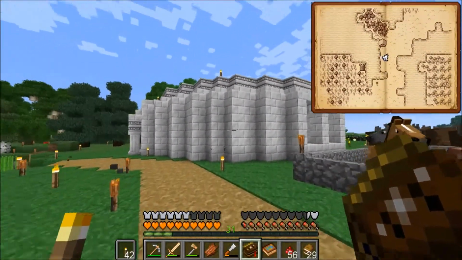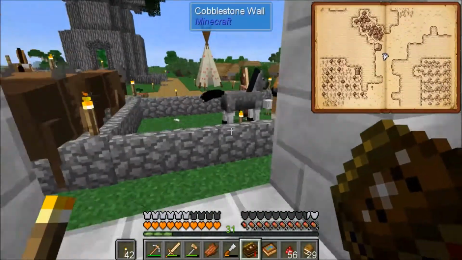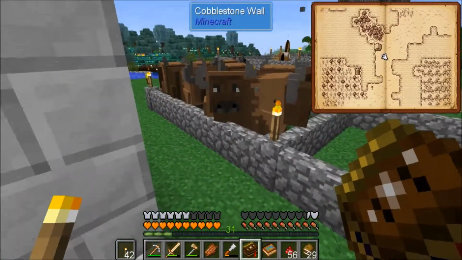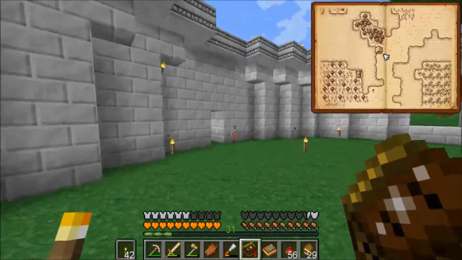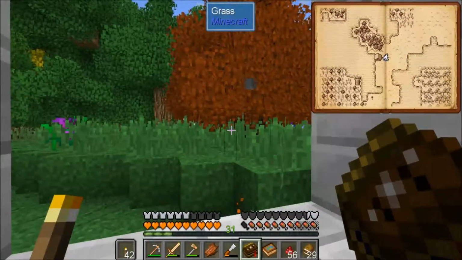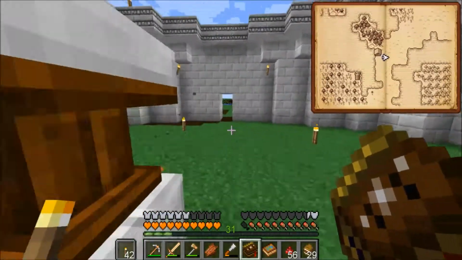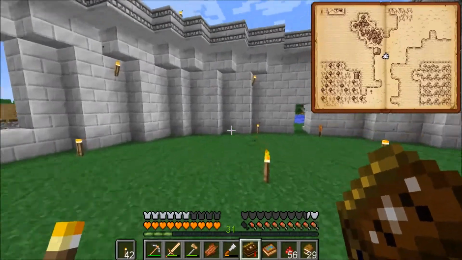But yeah, you can see we've got the first level there. We've got some windows on this side. Obviously these aren't going to be there forever. I'm just holding them there for now until I can move them properly. Same on this side. I'll probably clear out a lot of this area, so the trees, the grass and everything. And I've got two exits, one on each side, just for making travel a bit easier.